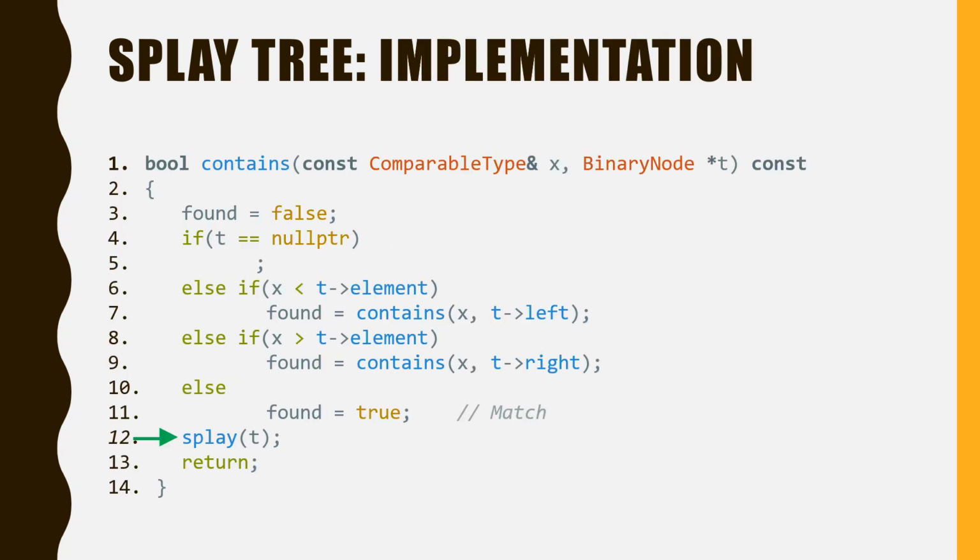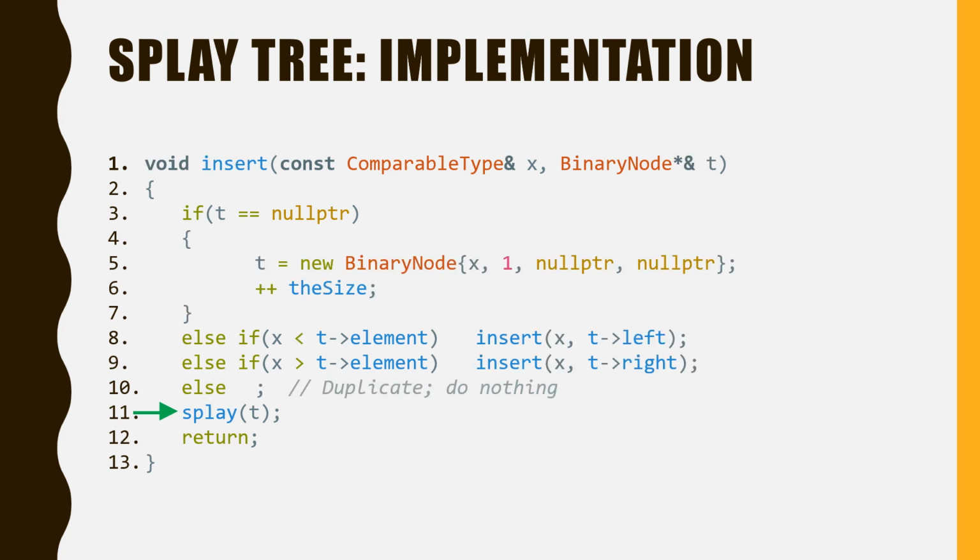The implementation of the Splay tree can be achieved by making minor modifications to the AVL tree. First, we integrate the splaying operations into the search operation. As shown in line 12 of the provided code, the splaying operation ensures that the accessed node is moved to the root as part of the search process.